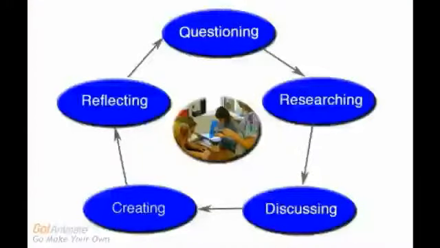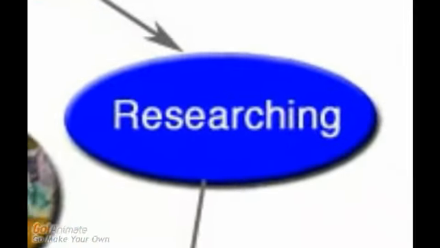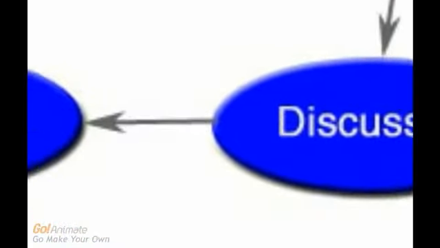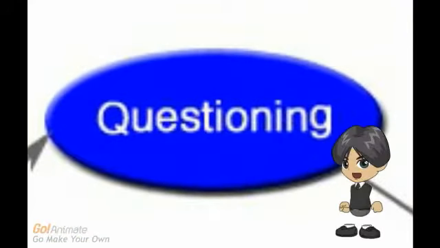Okay. Let's start our activity. There are 5 steps teaching strategies of inquiry learning: questioning, researching, discussing, creating, and reflecting. And you also can go back to questioning and start again if you could not solve the problem properly. Okay. Let's start from questioning. Our question is, how can we save our environment from pollution which comes from the built environment?